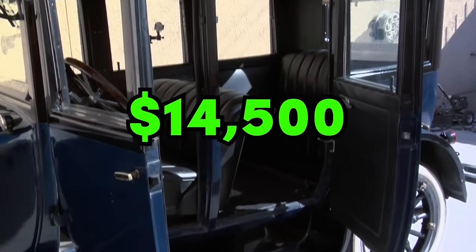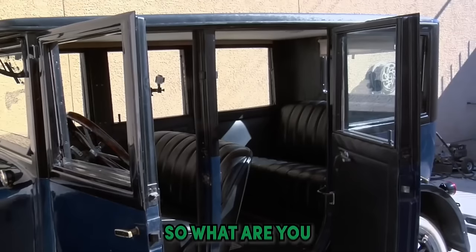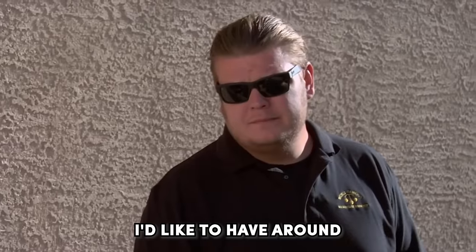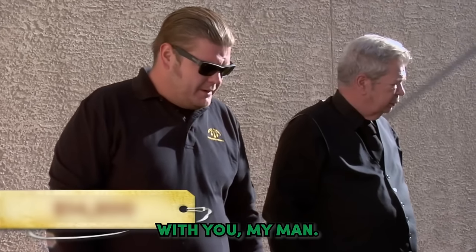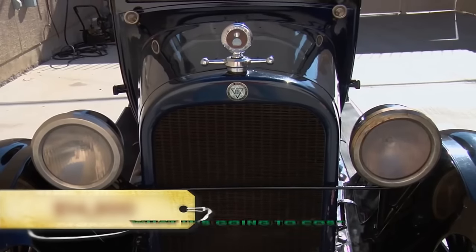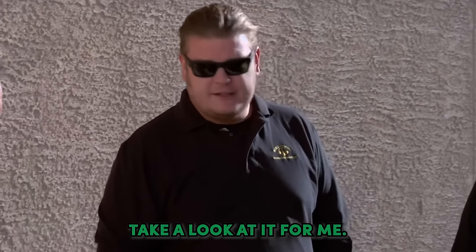This seller wants to get $14,500, and since I'm no expert I can say I would have paid that without a doubt. But Corey and the old man aren't so easily convinced. Whoever restored this car didn't do a very good job. It looks like it was a father-son project or something. I'm going to have to figure out what it's going to cost to make the car right. Let me go give my buddy a call — he'll come down and take a look at it for me.